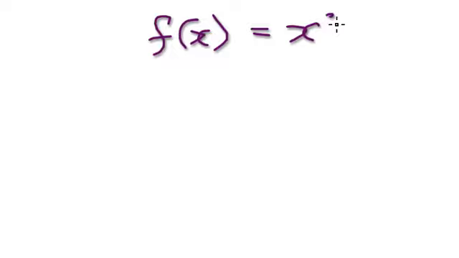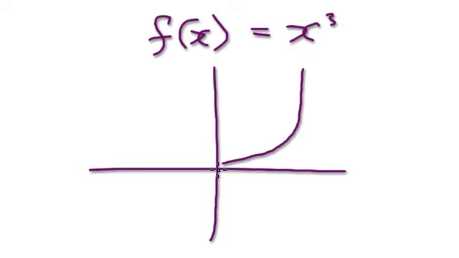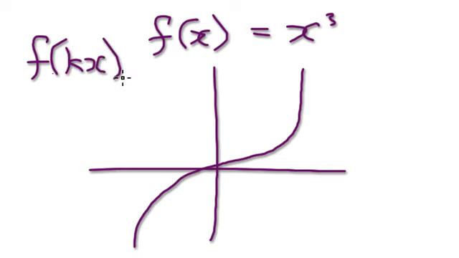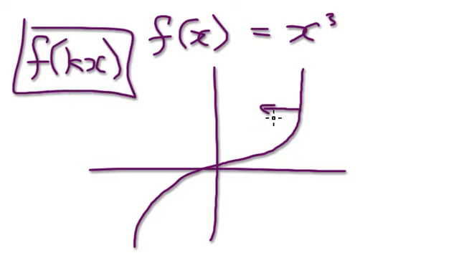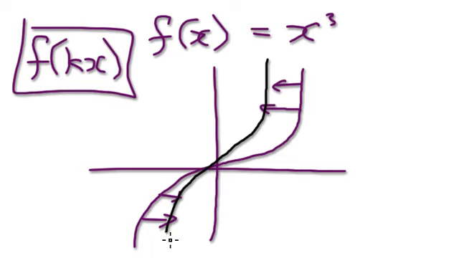So following on from the previous summary, if you have a function f of x, it could be any function. Let's say for this example, f of x equals x to the power 3, and so your function will look like this, to the power 3. Now if you have f of kx, what will happen in this case is that this gets squeezed inwards like this. So everything gets squeezed inwards like this. So the new function would be something like that. It will get squeezed inwards, and there's a reason why it gets squeezed.